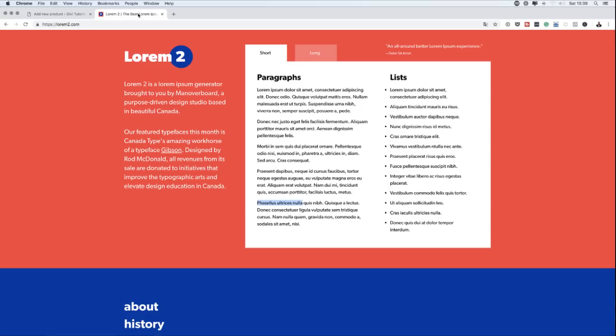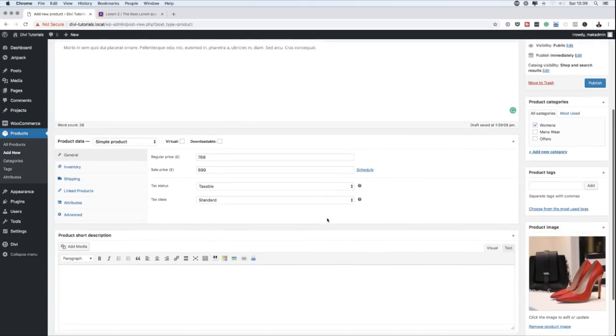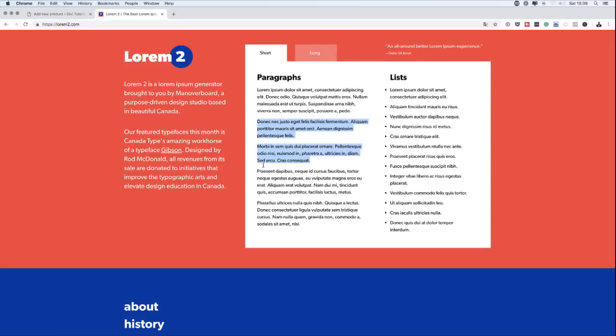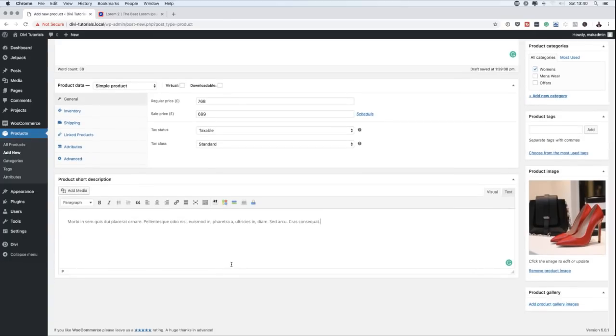So what I'm going to do next here is to come over here and add my description. So I'm just going to highlight some text and paste my description here. Now on the bottom here, we can also add a product short description. Okay. So for my product short description, I'm just going to copy this paragraph and paste it on the product short description, just like that. So pretty much this is what needs to go into our product.